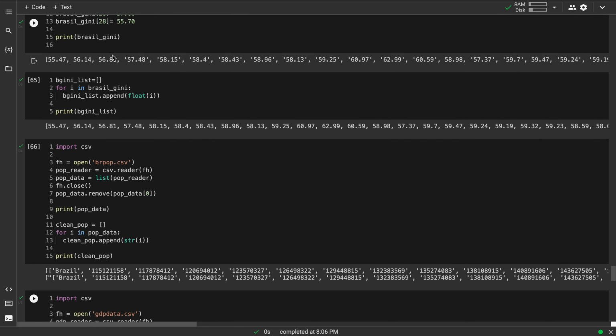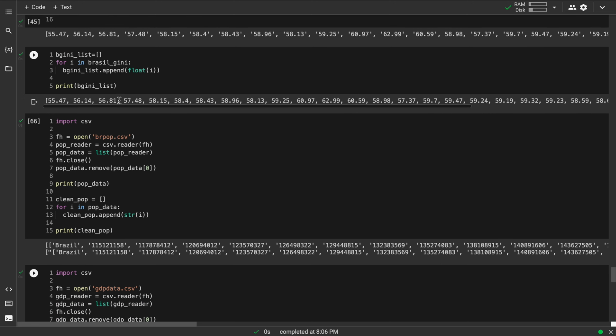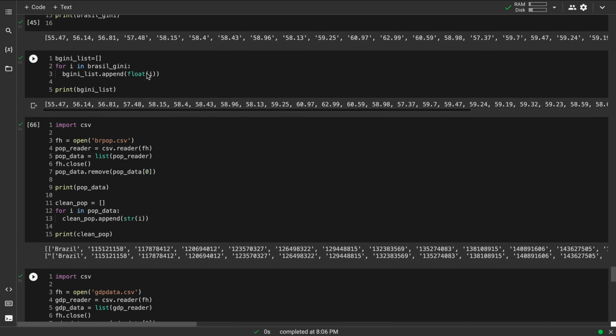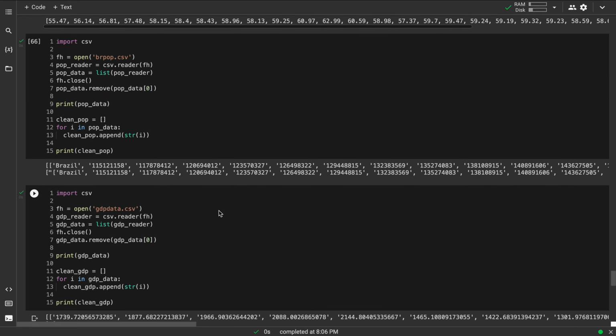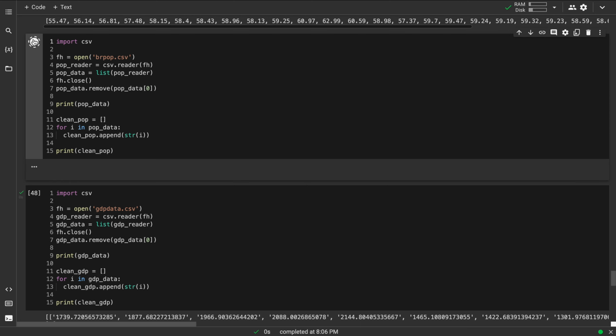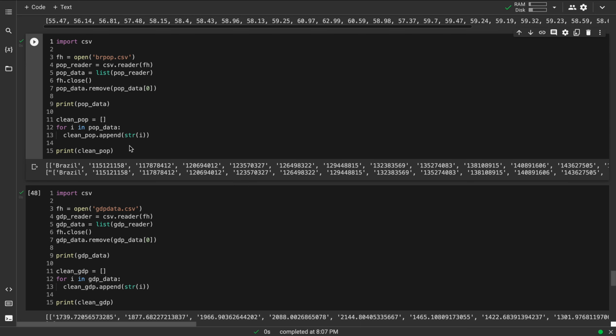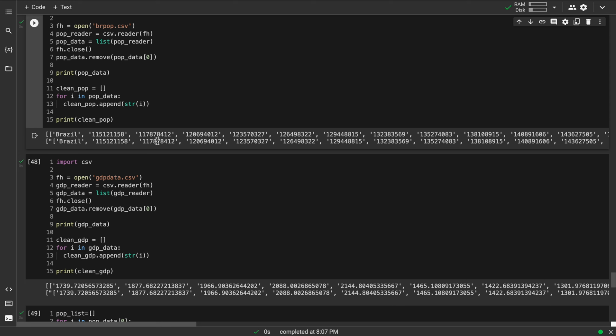And then we had a list made from this. And we made sure that these were all floats, and then put it into another more clean list so that we wouldn't run into issues later with our visualization. And then since we were analyzing the world population above, we wanted to analyze Brazil's population as well. So we found another CSV file, again from World Bank, which we used and cleaned.